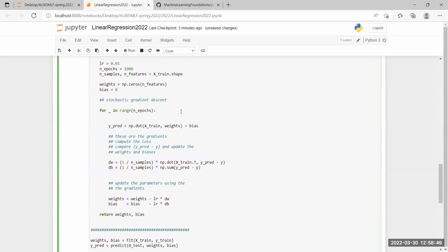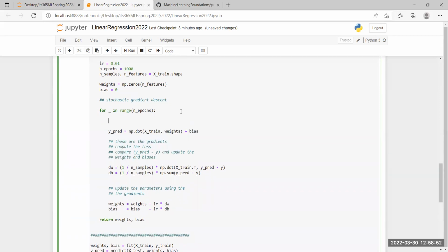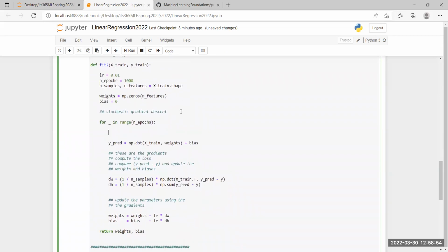It's just another approach. In fit2, I have the learning rate. We're going to set it to what Noah suggested, 0.01. We're going to have our n samples and n features. Those are set. We have the NP zeros already initialized, the weights and the bias.